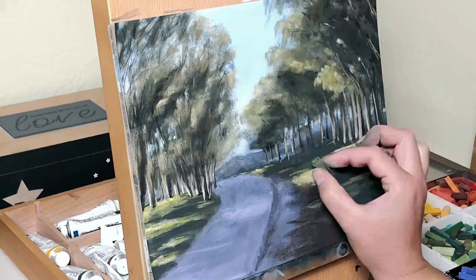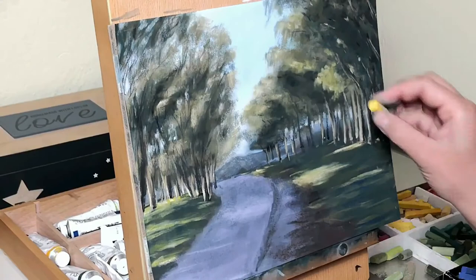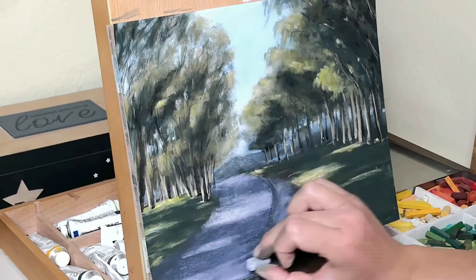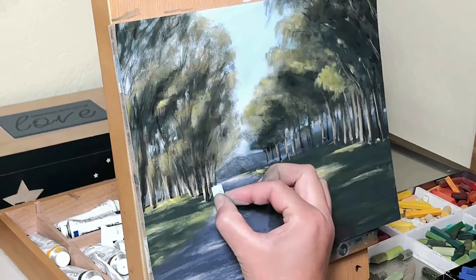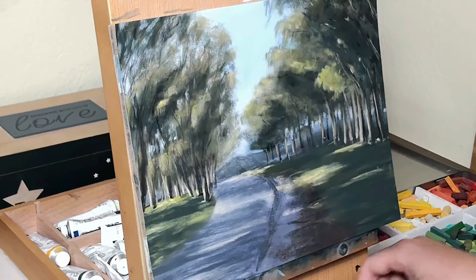Also, you don't have to copy your reference exactly. I'm using my reference as a guidance but I don't copy everything exactly — I have done that in the past and it's not something that I like doing anymore. I think that having the creative liberty to add and remove elements as you see fit is very interesting and it creates some extra interest in your painting as well. Right now for me it's very exciting to see what I can do with a reference photo without copying it exactly, so that I can create something of my own — something that didn't necessarily exist, that comes out of my mind — and I tend to explore that even more in the future.